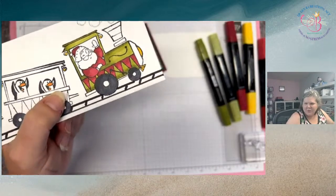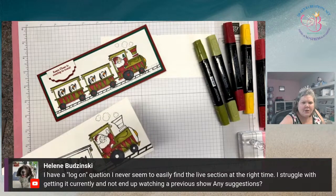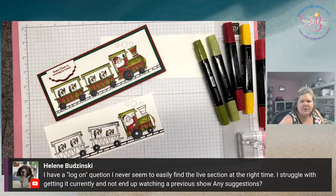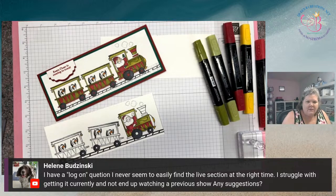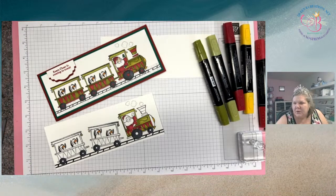Getting it currently and not end up watching two previous shows. Okay, I'm a little confused. It looks like you're watching on YouTube. One of the things you can do is turn on live notifications on YouTube, and it will actually pop up with something that tells you I've started to go live. And you should be able to just click on that and go straight into it. Also, the link is up there ahead of time because it says there's an upcoming live and the link is already there. So I don't know if you're clicking on that and you get something else before I actually go live. Not really sure, but my best suggestion is turn on notifications and then click on that notification when it goes live. If somebody else has suggestions, we're all ears. We would love to see how you do it.